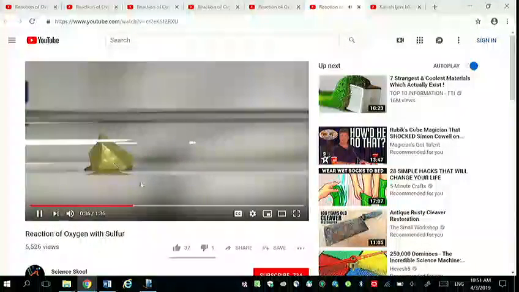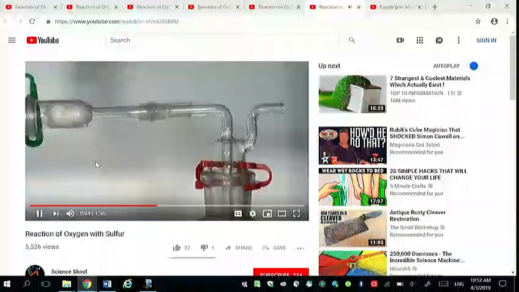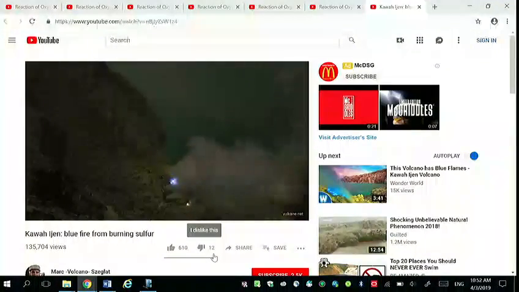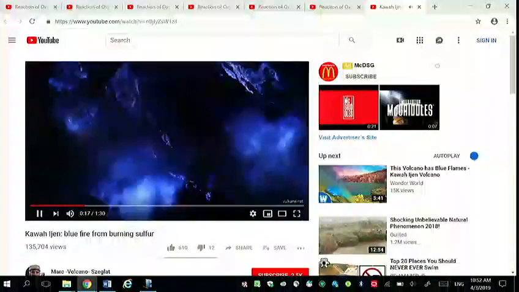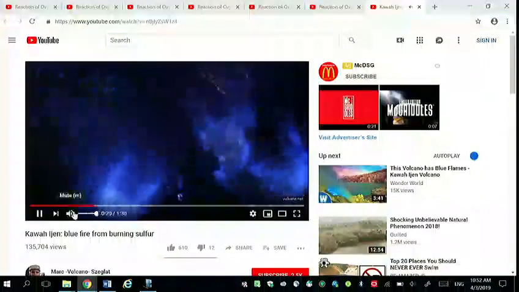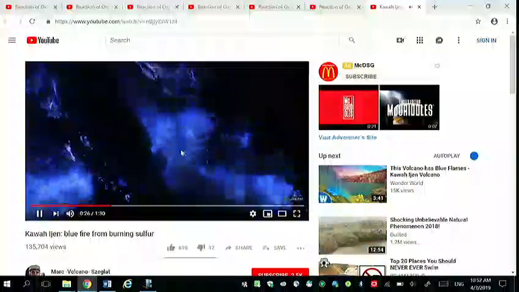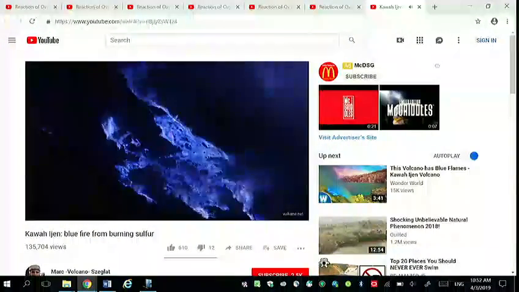Let me just fast forward. This is your sulfur, yellow in color. Can you see this pale blue flame? You can actually see this. If you have been to Indonesia before, to a mountain called Ijen, you can trek down the mountain in the middle of the night, and you will see this blue flame. Next time, when you have the chance, you can go to this place in Surabaya, this Ijen. You will be able to see that the blue flame is because of sulfur reacting with oxygen in the air.